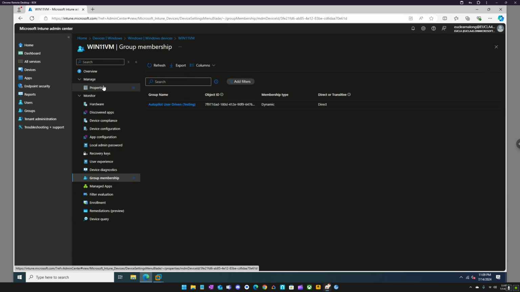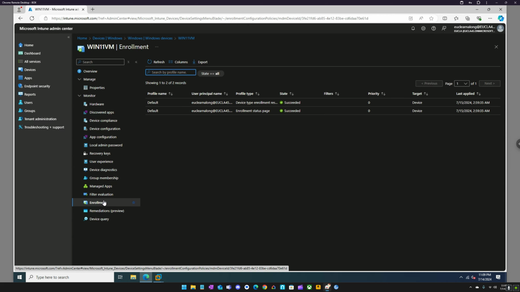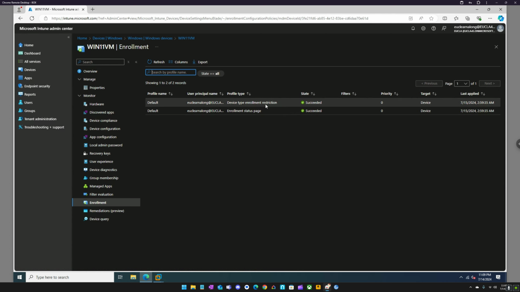Labs, hardware, properties. All right, so we did have that device enrollment restriction. Enrollment status page is the default one.